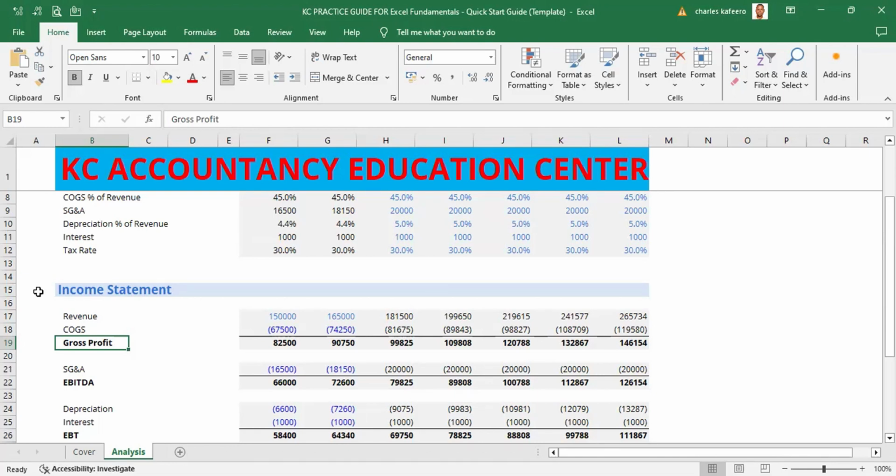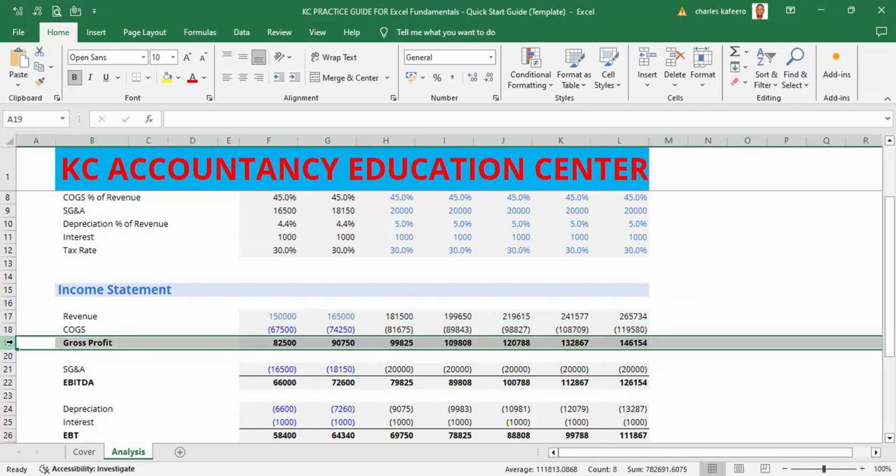When you're using the mouse, we could click right here on top of this item where it says 19. You could select that row 19.